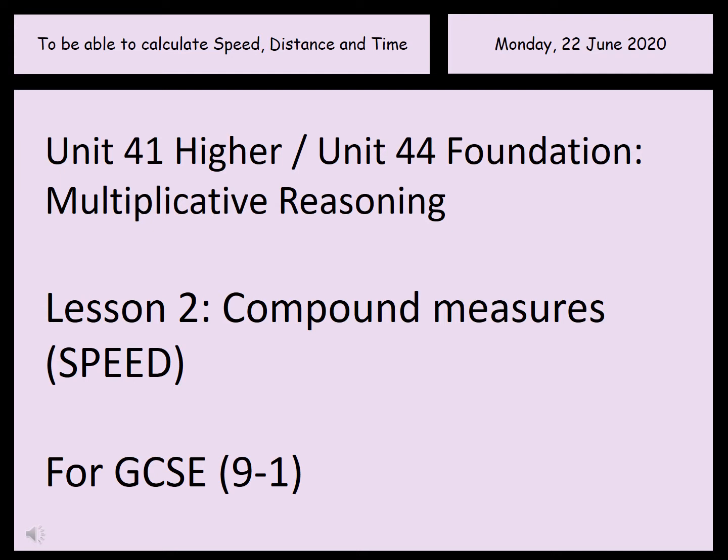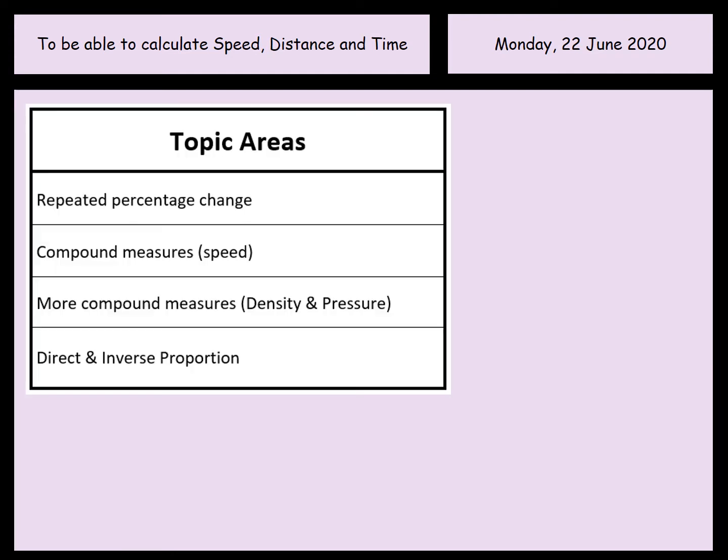It's Unit 41 for higher or Unit 44 for foundation, and we're looking at speed, compound measures speed. So how it fits into what we're looking at, this is week 2, so we're looking at this section. Next week we're going to do some work on density and pressure, and week 4, direct and inverse proportion. But for now, we're going to look at speed as in speed, distance and time.